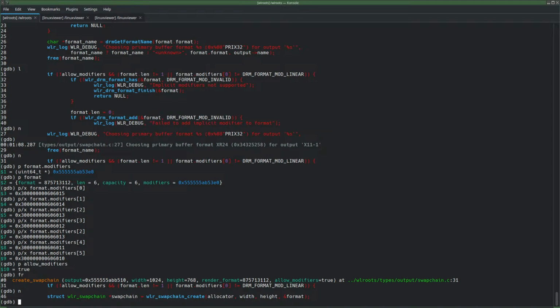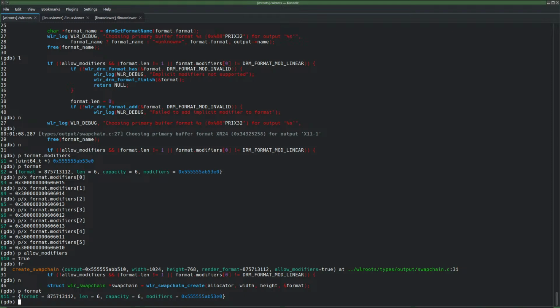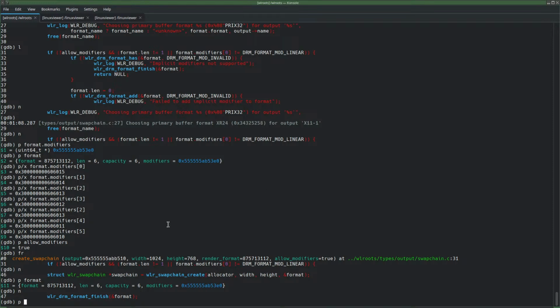Trying to create a swap chain here with that format. That should work. The format is just a renderer format. The swap chain is Vulkan, so there's nothing to do with x11. So this should have a swap chain now.